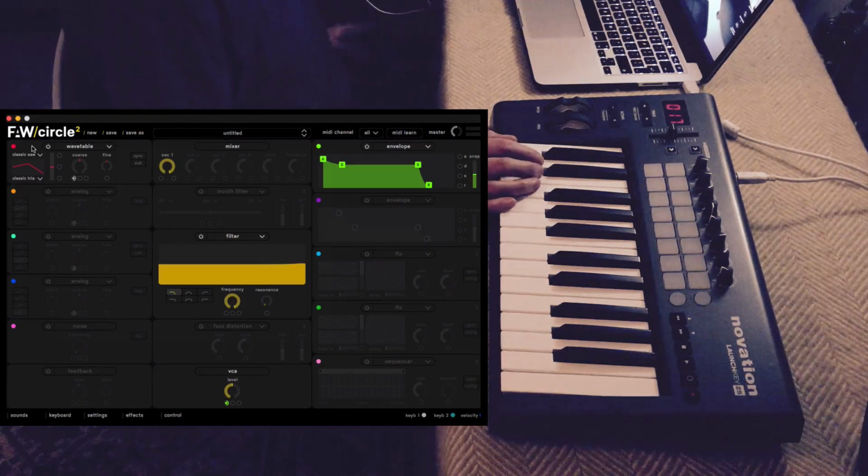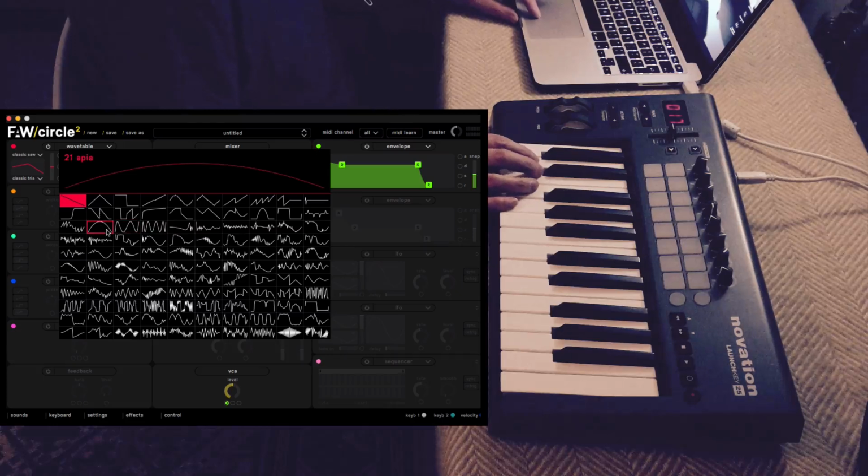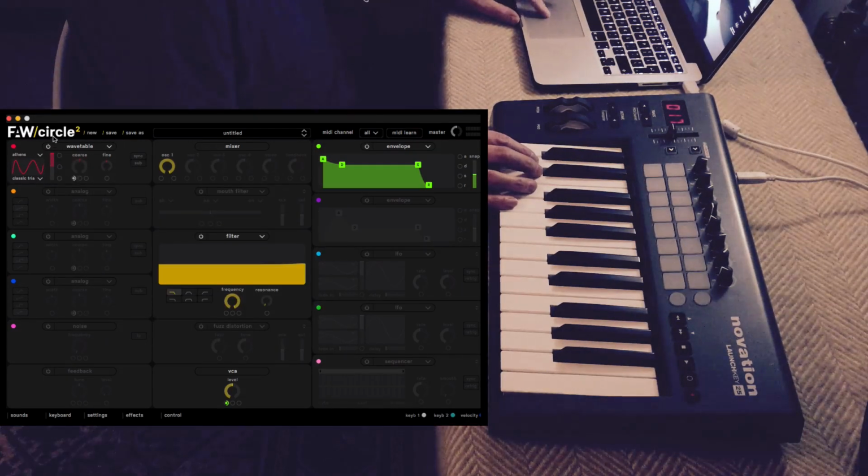So look, if you're used to Massive, the whole concept of wavetables, you have one waveform and another, and you can blend between the two. And these are quite eccentric. There's a whole range here. Love this visual display. You can see the waveform and some really interesting ones. Let me just go to this one, and let me take this crossfader to the top.